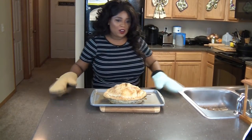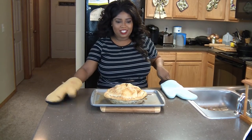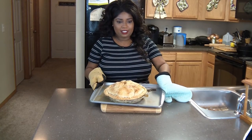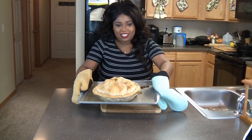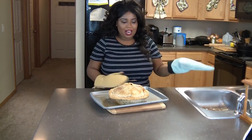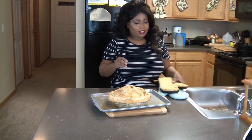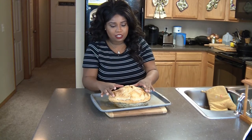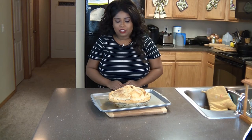Alright guys, so sorry I had to hit the button. But as you can see, the pie is done. Yeah, it's so pretty. It's golden. Oh my goodness, it smells so good. So I ended up having to let it cook for an extra 4 minutes, which is fine. But it is perfect. It is so crispy. It's golden. It could not have turned out better.